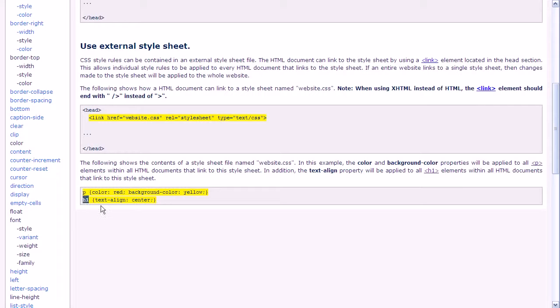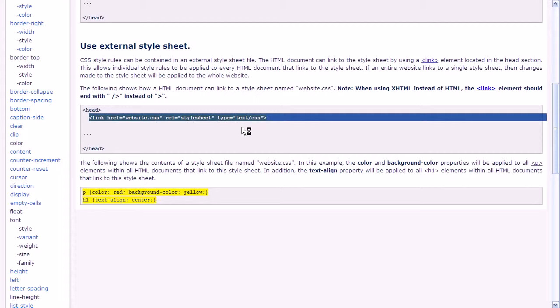Using an external style sheet like this will let the P element style and the H1 element style be applied to all P elements and all H1 elements that are contained in HTML documents that have this link in the head section. So let's say that we had a website that had 100 HTML pages.